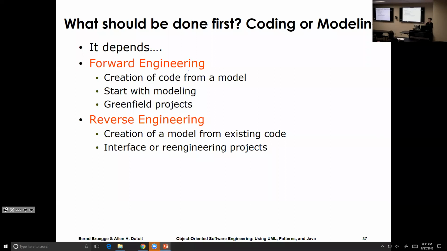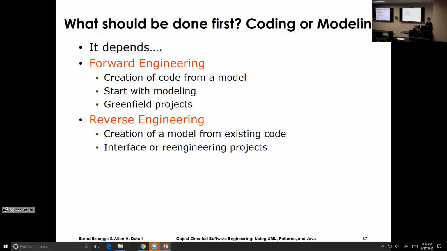But if you already have a system, and your boss asks you to make improvements or changes to the existing system, this is called reverse engineering. You should have the model already, then you can start with the code, the legacy system, and rebuild the model. Sometimes you may not be so lucky that a legacy system has very good documents.